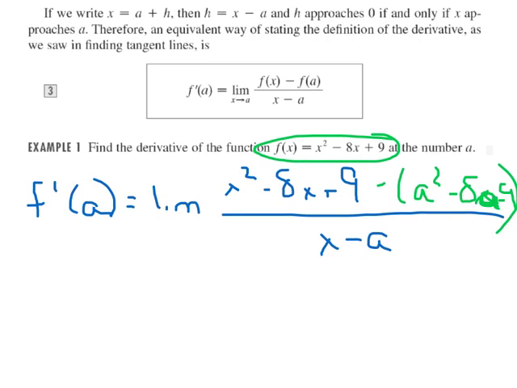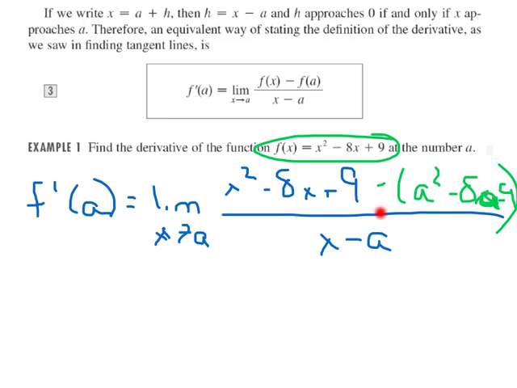Okay, so going back to the simplifying here. In order for us to simplify this, if we want the limit of this as x approaches a, well, you see right now that you get a 0 if you plug a into the bottom, and you would end up with a 0 on top if you plugged a in for x up there. So that's going to give us 0 over 0, which is an indeterminate form. That's not good, so we have to do something else algebraically. If you consider distributing this minus sign through, all that's going to happen is your 9's are going to be gone, and then you'll have x squared minus a squared minus 8x plus 8a all over x minus a.